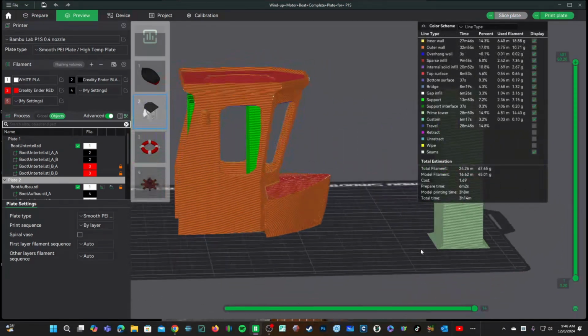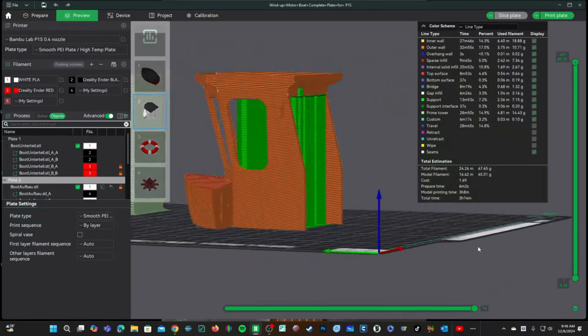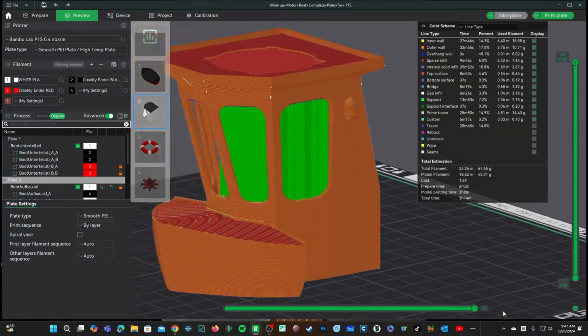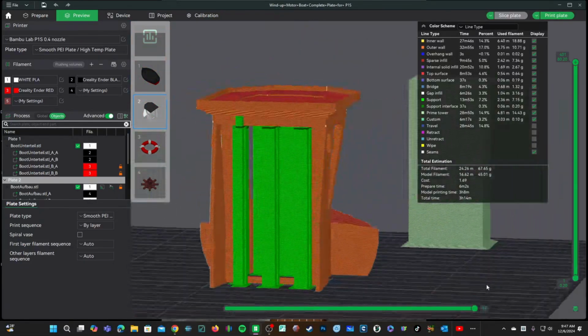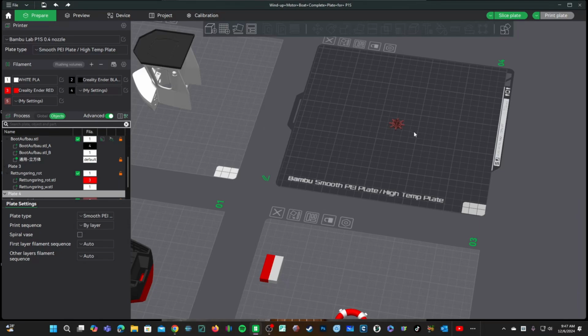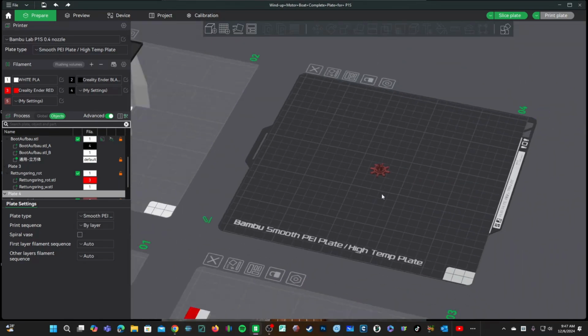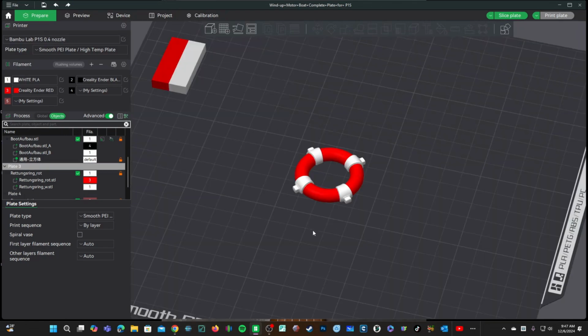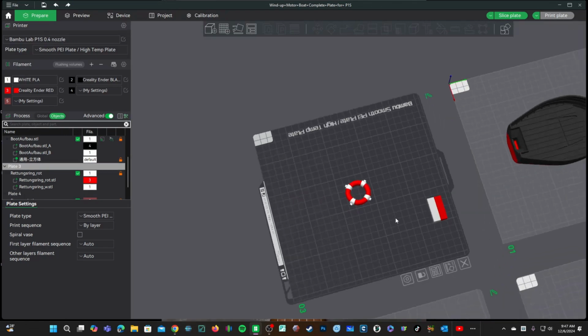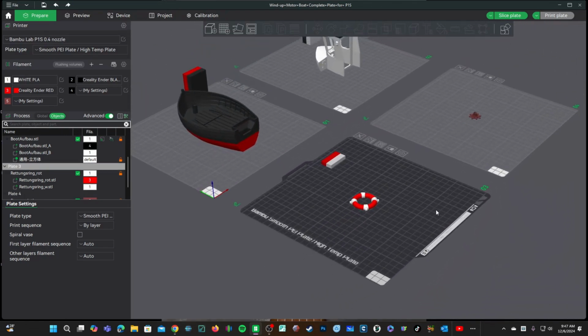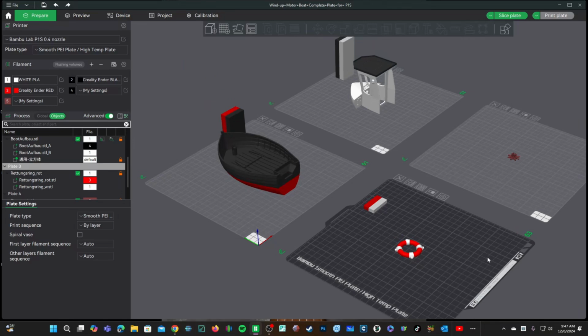You may have some concerns over the successful printing of these thin supports. However, I did test it out and they worked fine. Finally, print your steering wheel in whatever filament you'd like. Choose something strong so it can snap into place. And print your life ring. I split my printing between a P1P, P1S, and A1 printer.